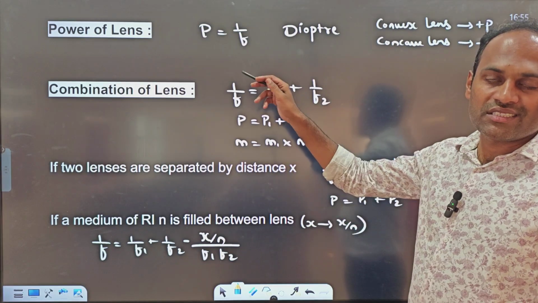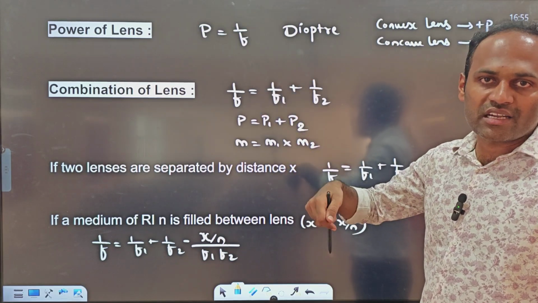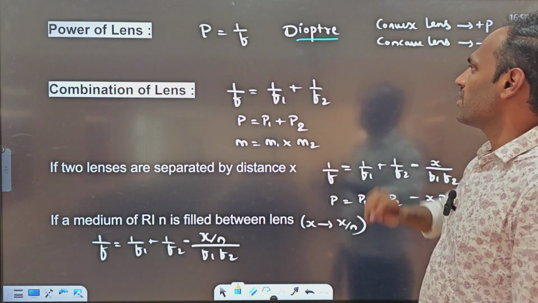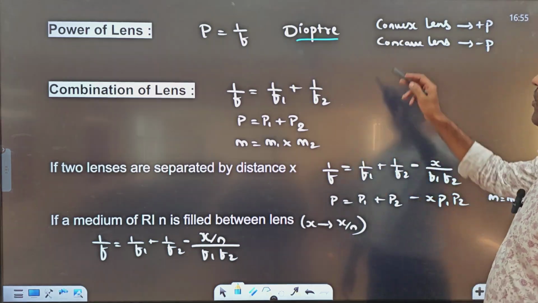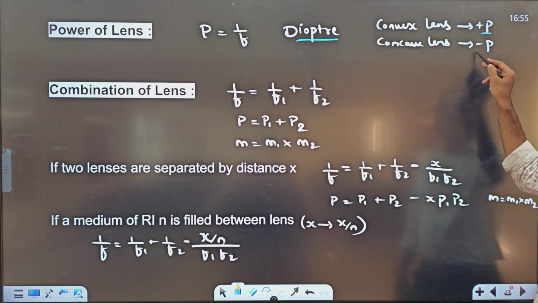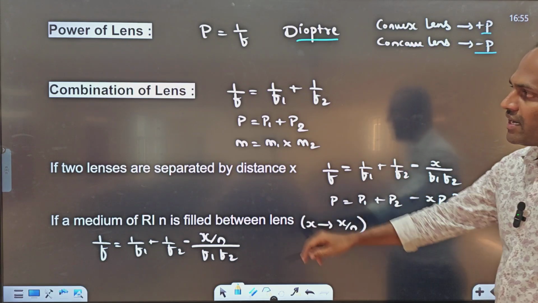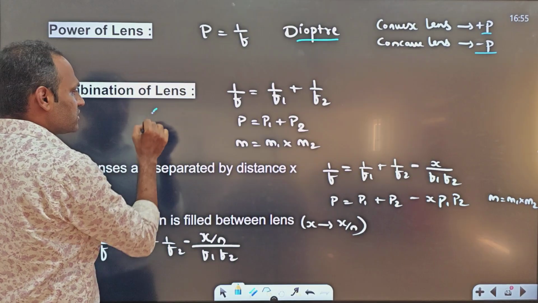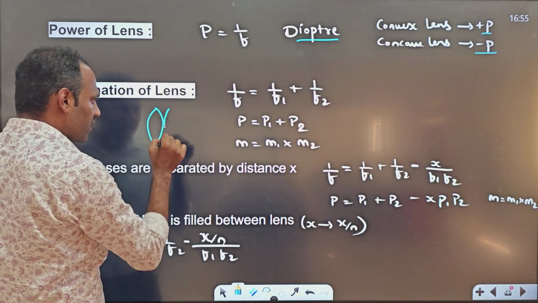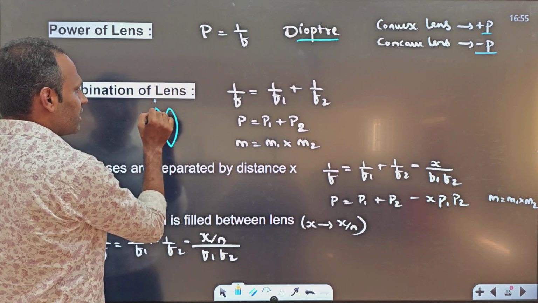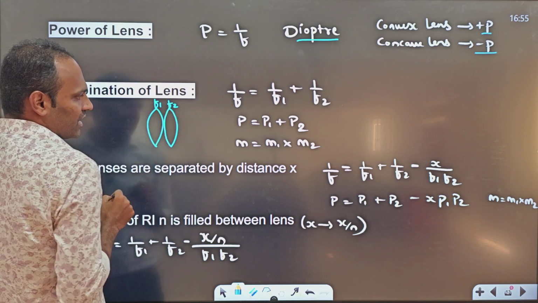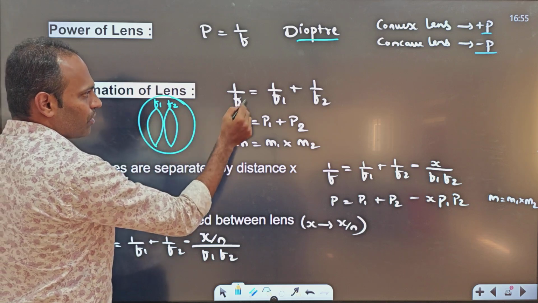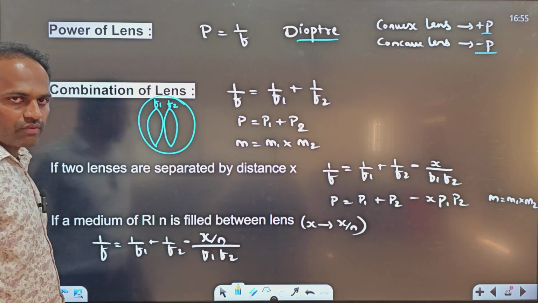Okay, let us go for the next concept, power of lens. We know very well that power of a lens is the ability of the lens to bend the light rays, which is the reciprocal of focal length. The SI unit of power is diopter or per meter. For a convex lens power is positive, for a concave lens power is negative. Equivalent combination of lenses: if two lenses are brought in contact with each other and the focal lengths are different, the effective focal length of these two lenses together is 1 by f is equal to 1 by f1 plus 1 by f2.